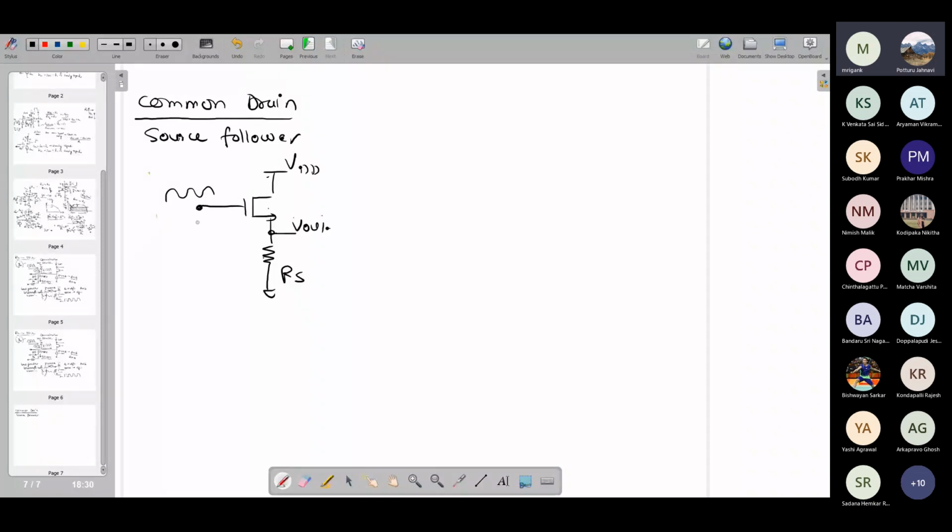And conceptually, we can understand what is happening if you are increasing the gate voltage. What is happening over here? You're trying to increase the current of the MOSFET when you are increasing the gate voltage. But as the current increases, the source voltage also increases, and therefore VGS basically reduces, or does not increase as much as V in. So VGS is less than V in because the source voltage is also increasing. So in terms of RS, we can determine what is going to be the exact behavior.